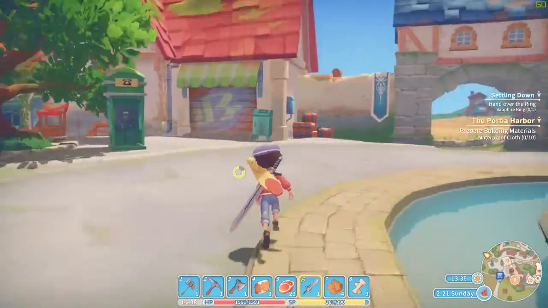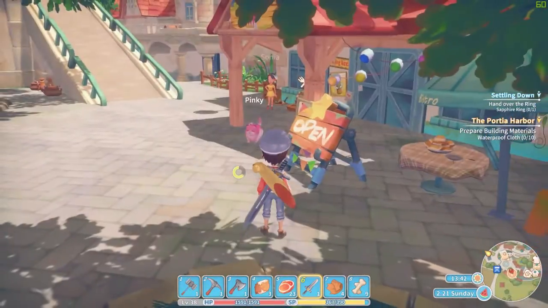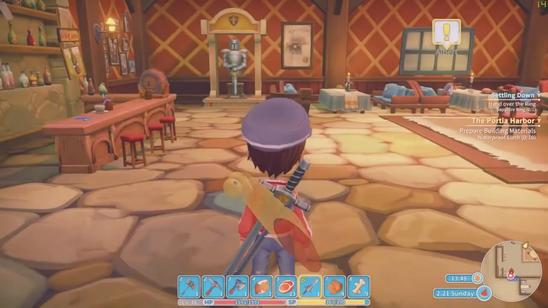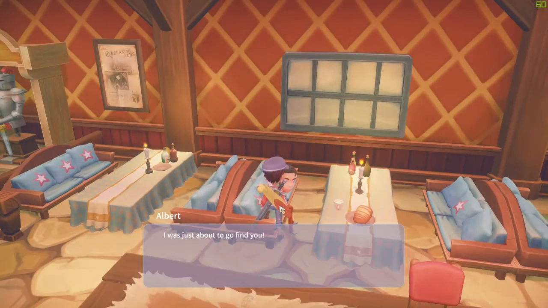Is it in here? Okay, let's go in and see. I bet it's Albert we're gonna find. There is Albert. He needs a harbor crane. Just about to go find you.